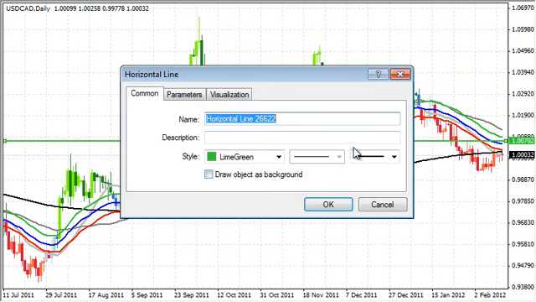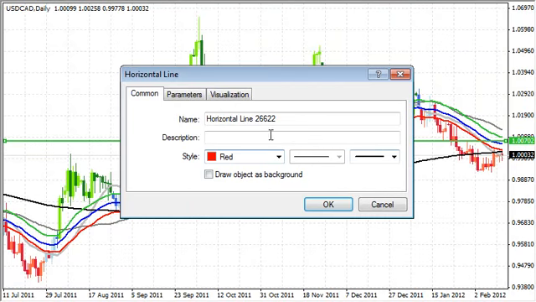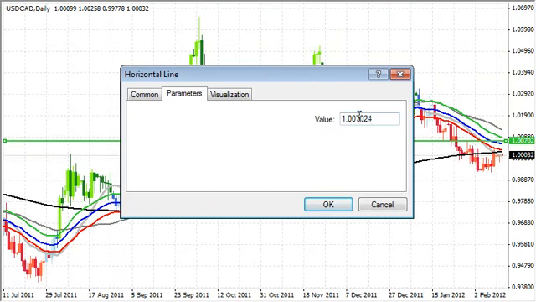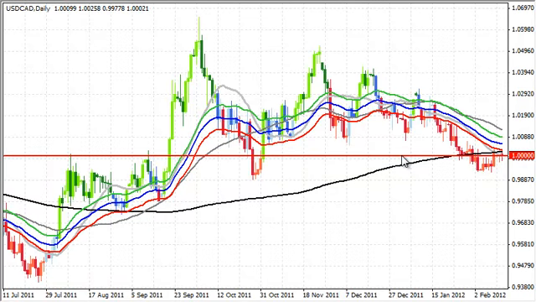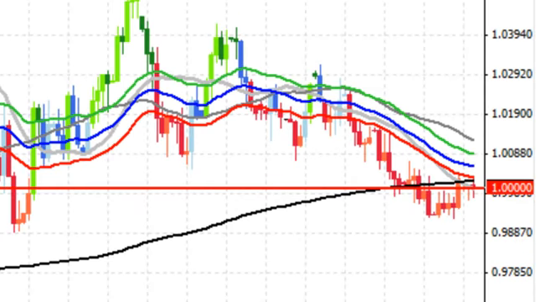So let's go ahead and put that level in here as well. I'm going to put it in as a red line because it's resistance. And it's a 1.0000, the quadruple zero level. Good old parity right there. So you can see prices are currently battling in this area. The two other charts that I'm considering are part of my Forextra.